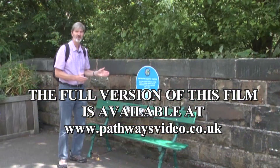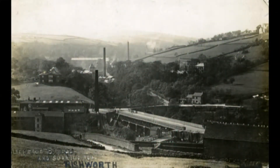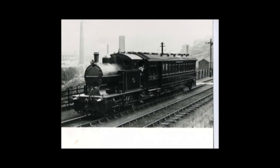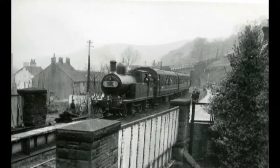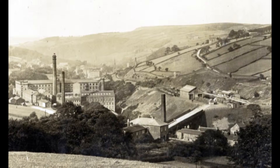This blue plaque commemorates the point at which a huge trestle bridge connected Rishworth Station to the road here at Slitheroe Bridge. The coming of the railway to the valley gave a boost to its industry, and local people could now more easily make day trips to Blackpool, Southport, and other exotic places. The line was opened in two stages: Sowerby Bridge to Rippenden in 1878, and extended to Rishworth in 1881. Opening day was an occasion of great joy — church bells pealed and a cannon was fired. Over 2,000 people travelled on the line that day, having been given the day off from factories. The line ended here at Rishworth Station; plans to extend the line under the moors of Lancashire never materialised.